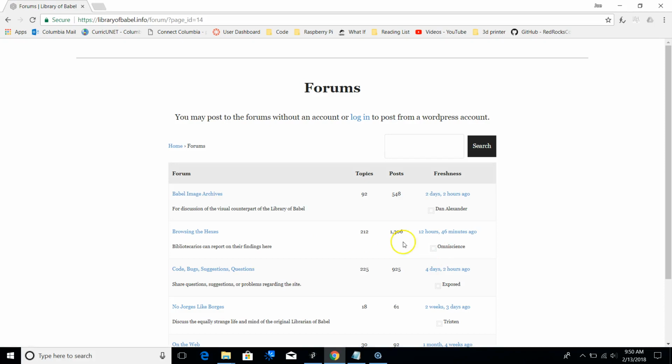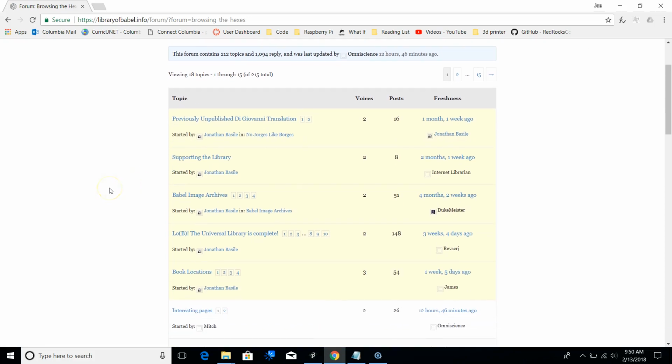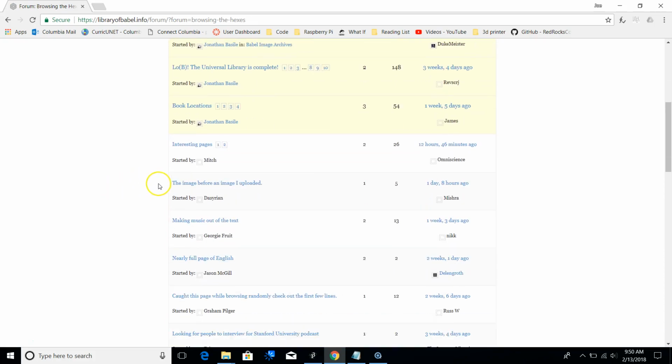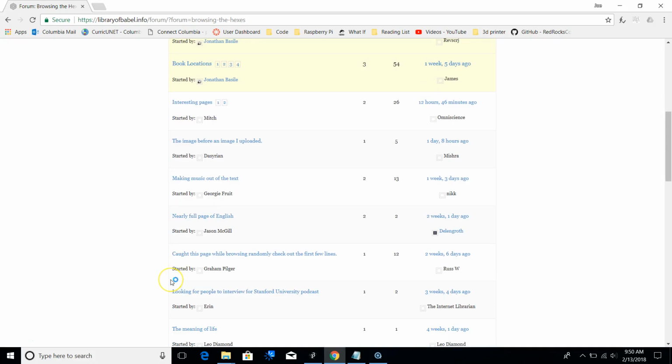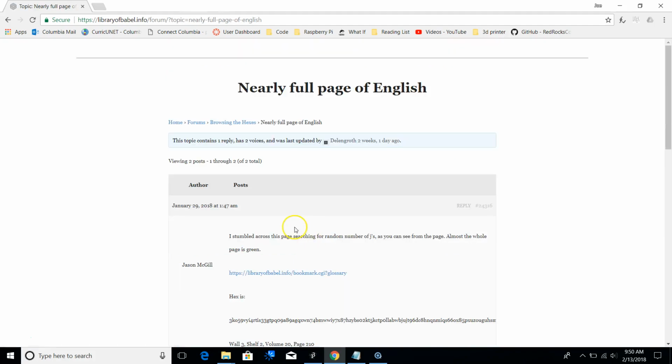Okay, so in the forum here, in this browsing the hexes discussion area, there are things with pages, right? Like, here's a page with some English words in it.